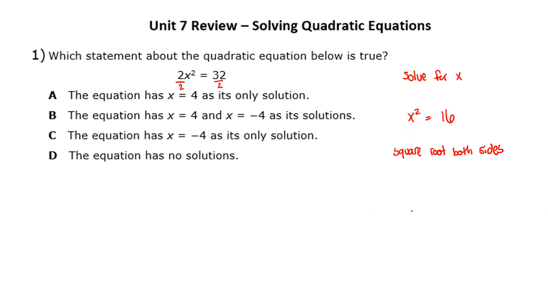Now, there's something very important to remember. When you take the square root of 16, by the way, if you don't remember how to use the square root key in your calculator, it's second x squared. But when you take the square root of 16, you got to remember that it has 2 answers. Whenever we take the square root of a number, you got to account for a negative times a negative is a positive, and a positive times a positive is a positive. So we actually have 2 answers here. The square root of 16 is positive or negative 4. So that's our answer for this question.